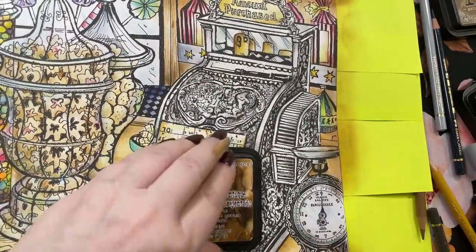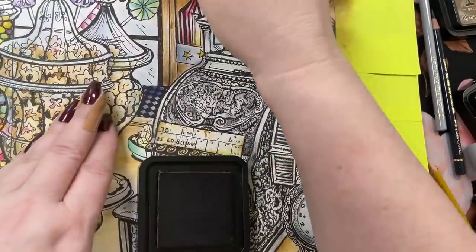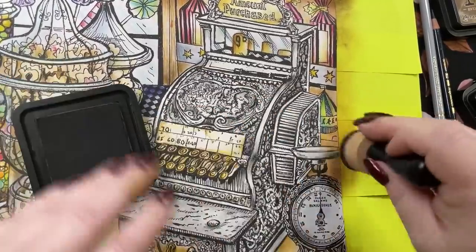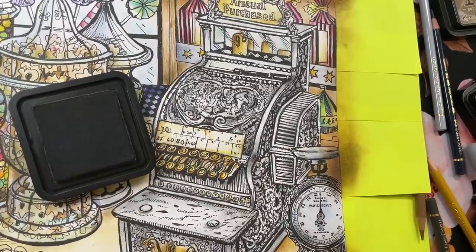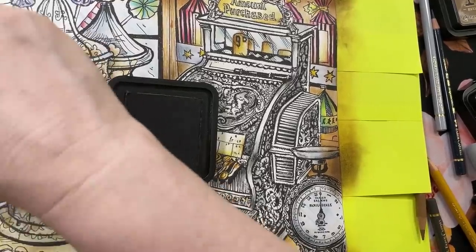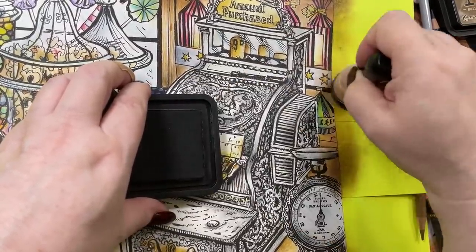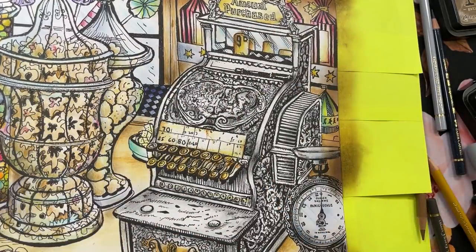And then we're going to bring in some walnut. I'm using the same inking pad for all of these colors. This one's just going to go where I want it the darkest. Okay. Go. Right there. Throw some in the wood there. Okay, lid for that.